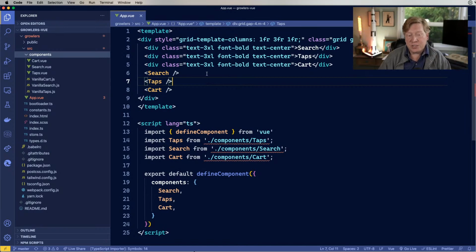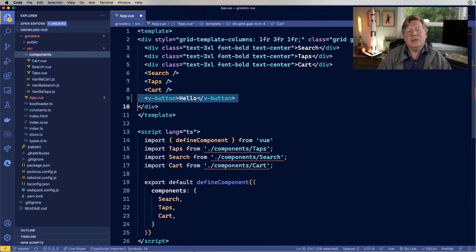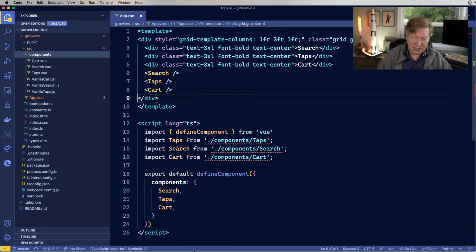An advantage of Vue in this case is that you can globally register these as well. If you did that, then you wouldn't have to do any of this import stuff. That's really handy when you have a component library like Vuetify around, and it literally just globally registers things like slider, carousel, and button. Anywhere you need it, you just put in v-button, v for Vuetify, and say hello. Then you get a beautiful Vuetify button, and you don't have to worry about importing it and doing all that sort of stuff. So that's a big pro. Wow, eventually I'll be able to type, I think. That would be something you'd see in a Vuetify app, and it's pretty standard in Vue world.